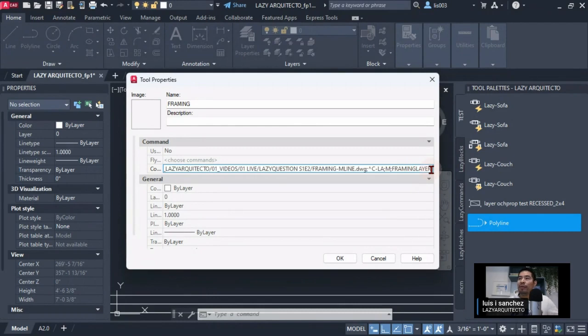So now he might also want to pick a color, right, for his framing. So it's not only enough to pick a layer, but we might need a color. So for the color option, let's type C and enter again. So that way we can let AutoCAD know, hey, we want a color, right? And what color? Who knows? That's all up to you. But for this example, I'm going to say red and press enter.